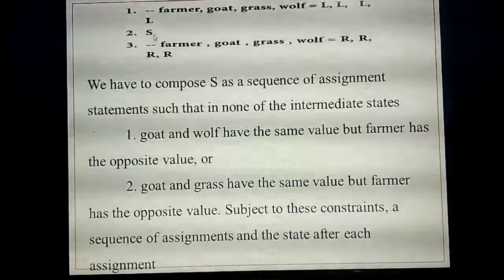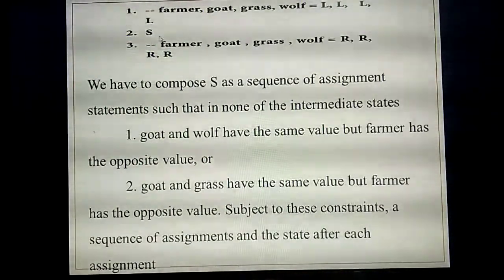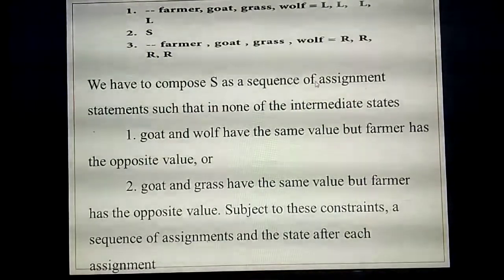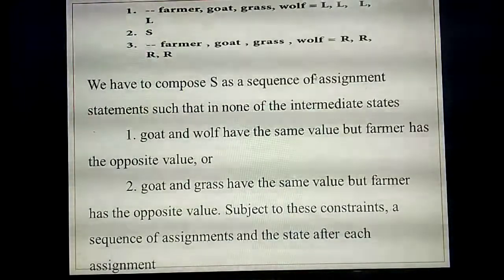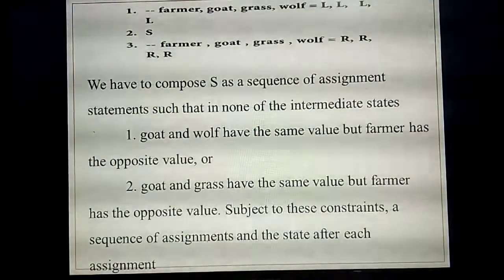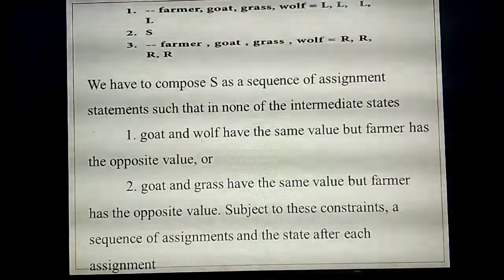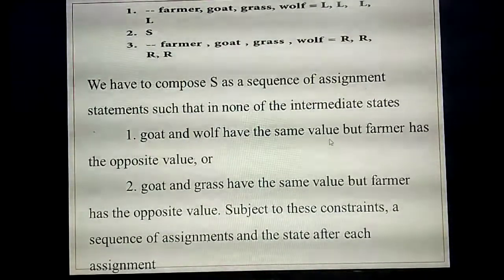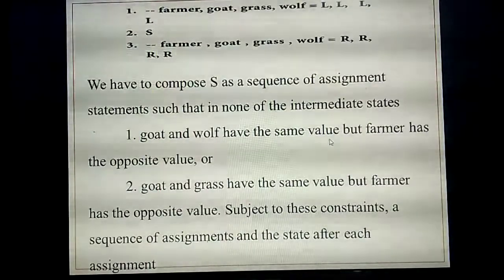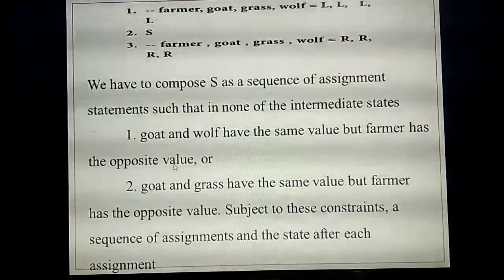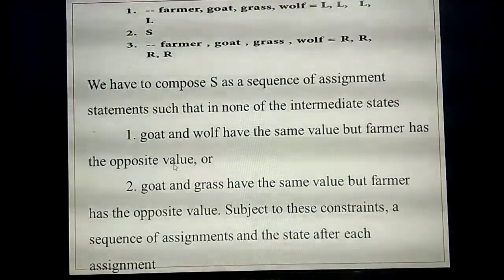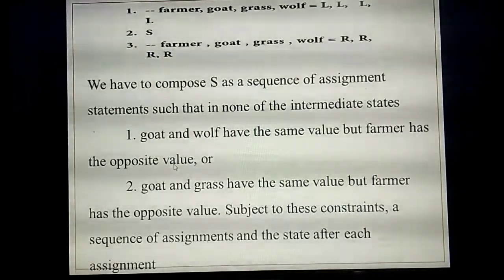This statement will have a sequence of assignments. What do you mean by assignment? You are giving some values to the variables. Two things they have given. Listen. What are the two things? Goat and wolf have the same value, but the farmer has the opposite value. What's the first thing? Goat and wolf have the same value, but the farmer has the opposite value.